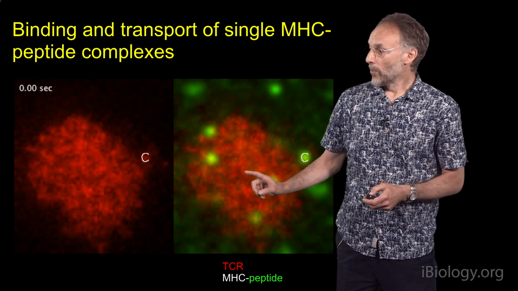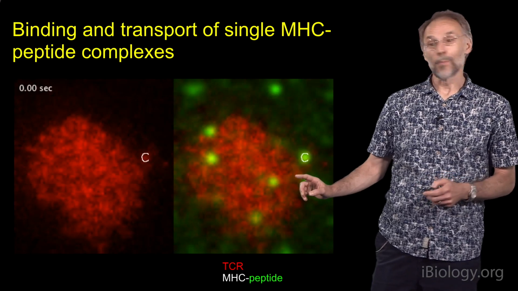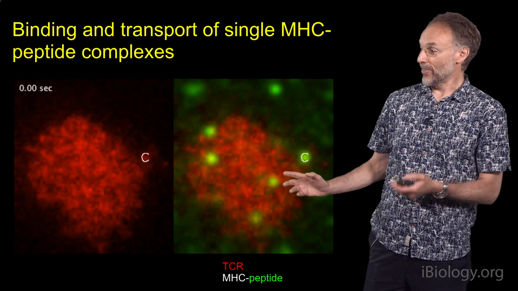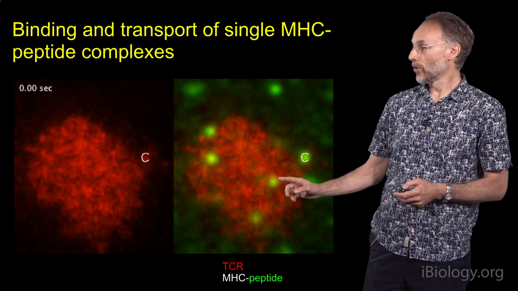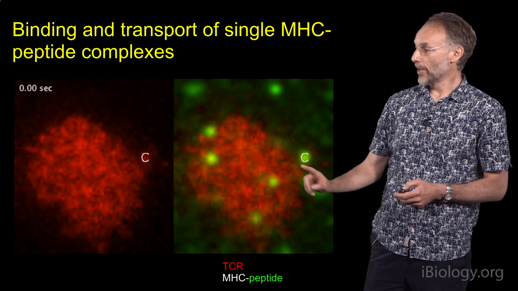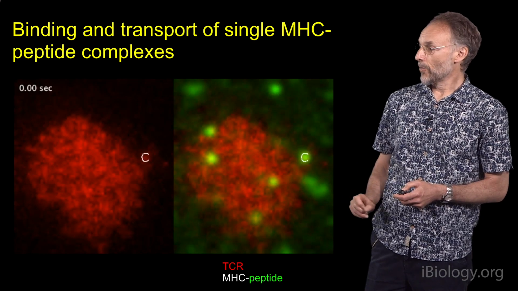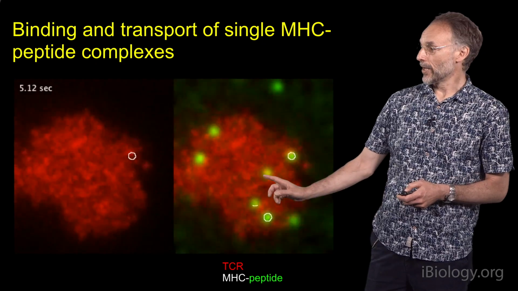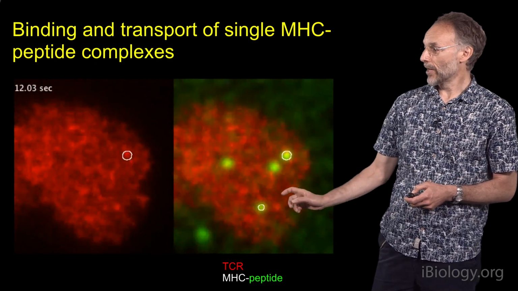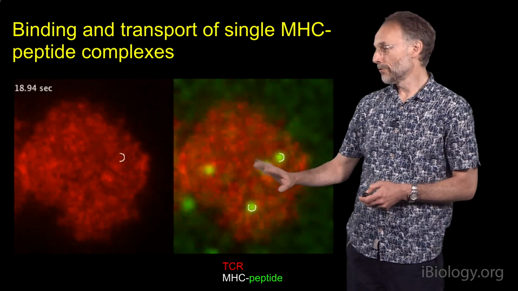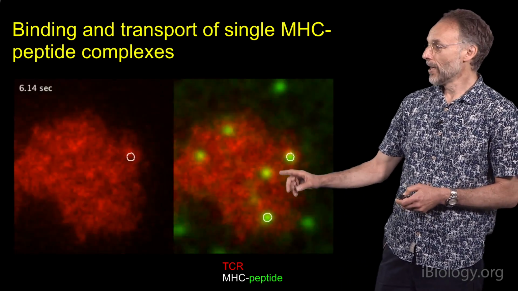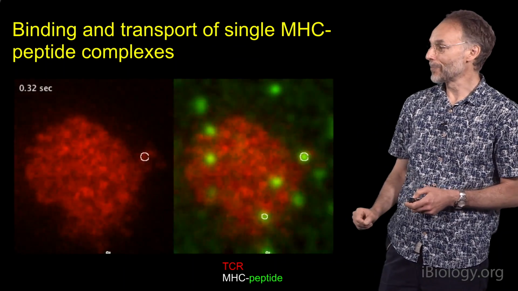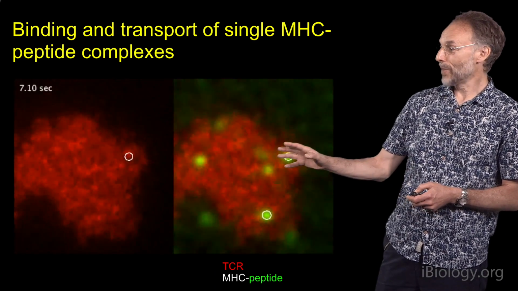So another remarkable thing about both the immunological synapse and this total internal reflection fluorescence microscopy as a method to study it is that we can detect single MHC peptide complexes, and we can actually start to study the sensitivity of the T-cell and directly demonstrate this single molecule recognition process. So these are single MHC peptide complexes that are being captured. They're diffusing around on this planar bilayer substrate, and the ones that are immobile here in this red area, which is actually the T-cell receptor, are effectively being captured by the T-cell receptor.